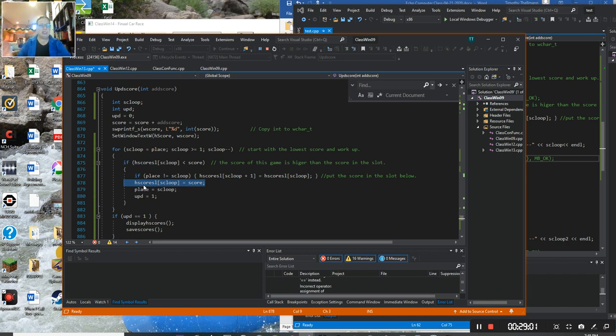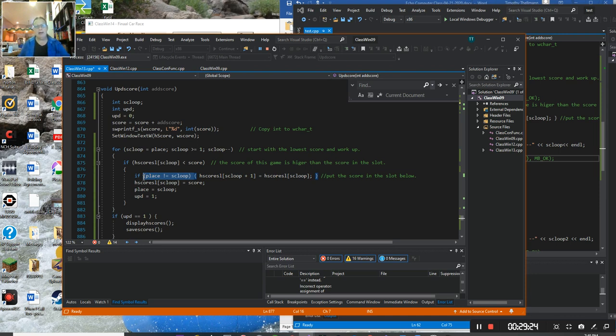Now, if that was third place, and here's the rub: if place is equal, so let's say we're in third place and our score is higher than it was last time.